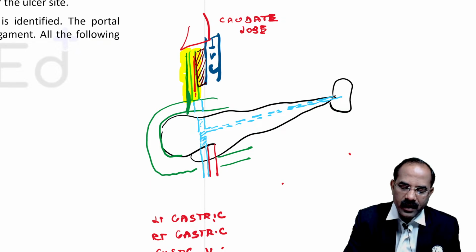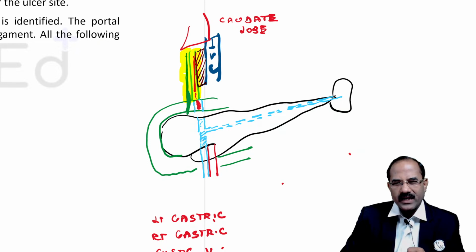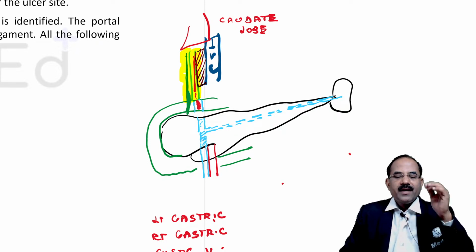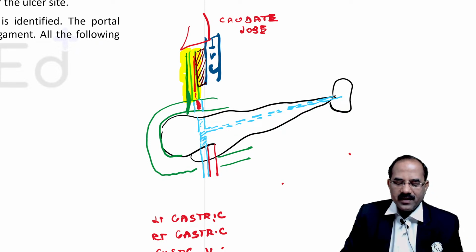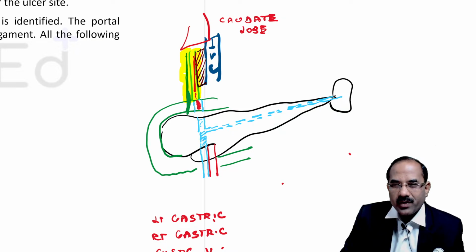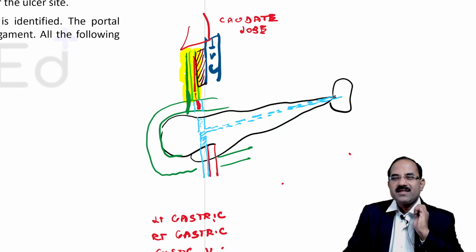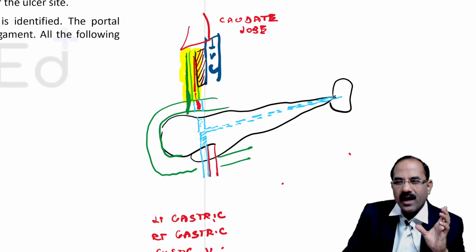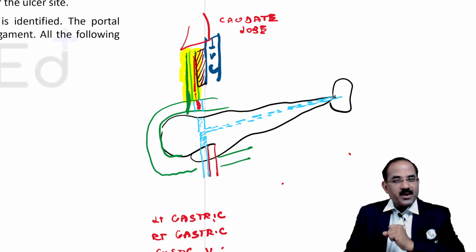Instead of hepatic artery, there's another artery which comes here. I'm just making a different configuration for you to understand. Any guesses? What is this artery? Retroduodenal part of the portal vein. To the right is the bile duct. To the left is an artery. And ये जो artery है ना, what happens?